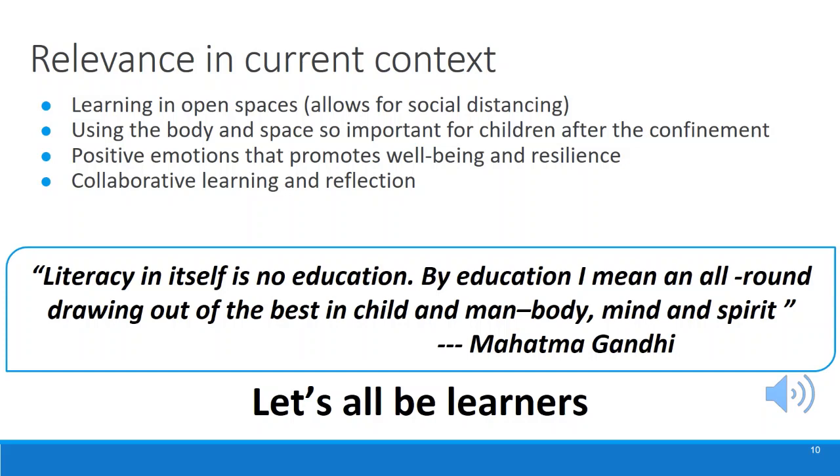Also, the idea about collaborative learning and reflection is very important. Children have been working alone through the pandemic period, the lockdown, and whatever reflection they could do was again mostly individual. Even if they were able to discuss with other people, partners, still the real collaborative learning, with the real face-to-face exchanges between groups of 4, 5, or 8 children, could not happen for a lot of classrooms. So, when they come back to the schools after the pandemic, the collaborative learning and the joint reflections is going to be a very important exercise to be done.